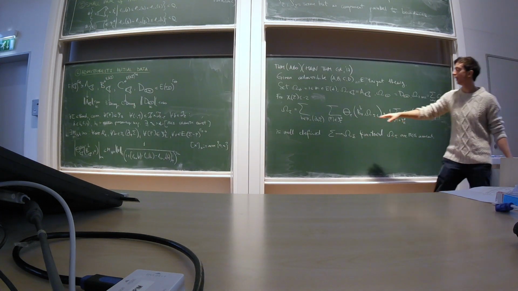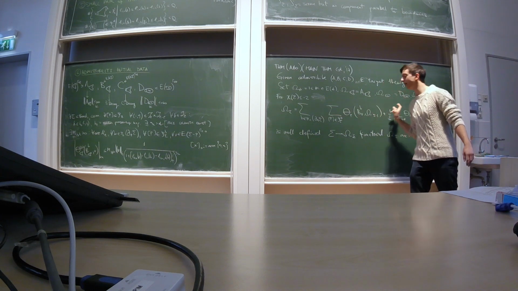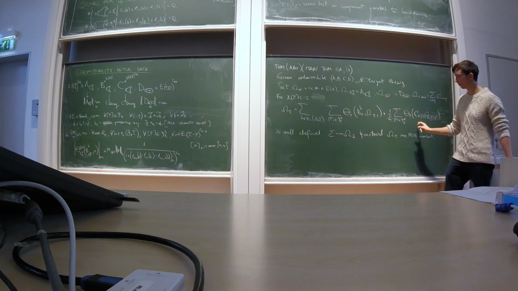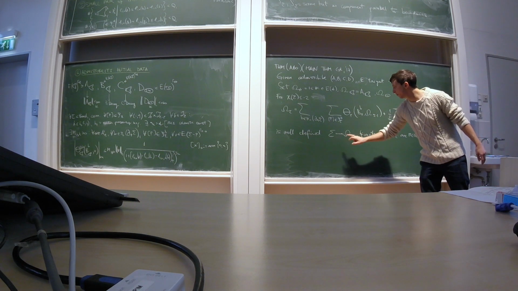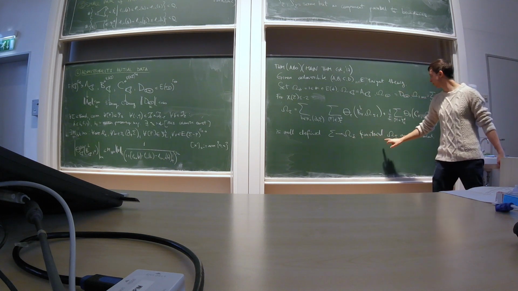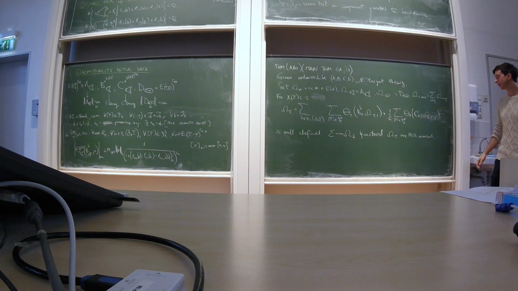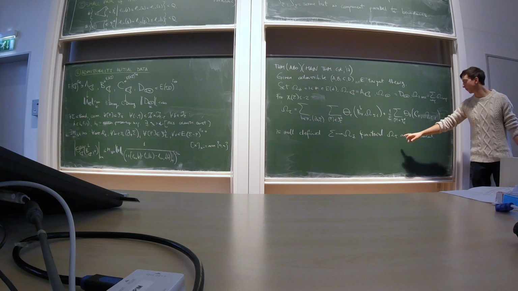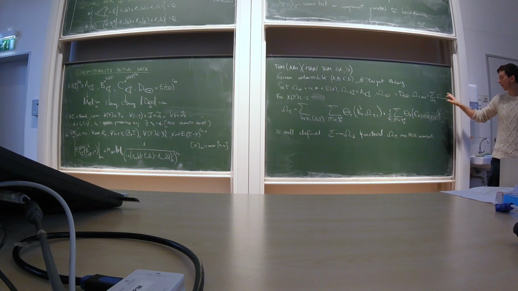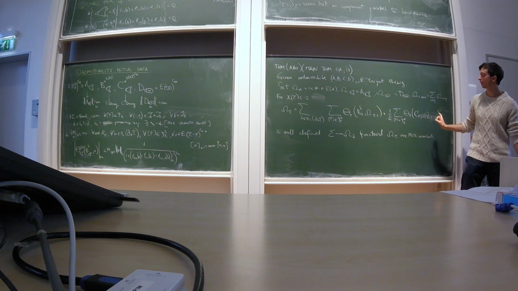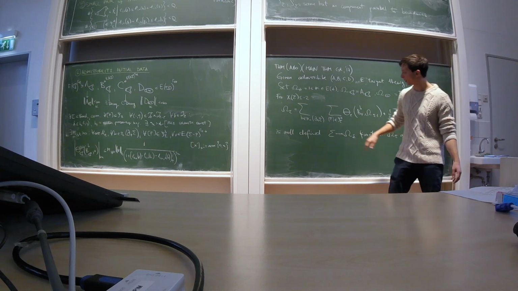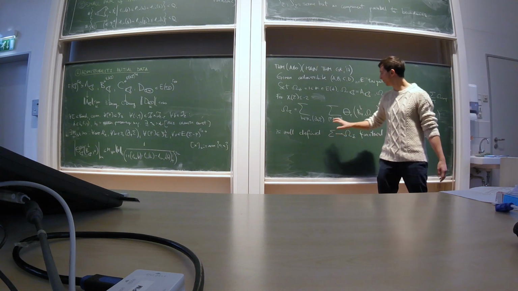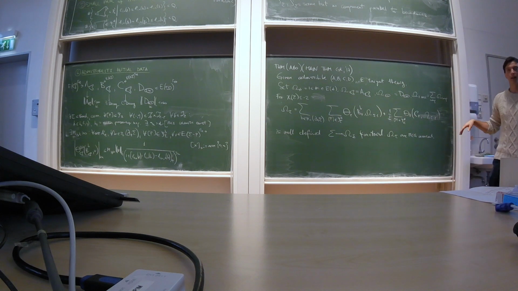And the theorem is that this formula here is well defined, even if these are infinite sums. And moreover that the function associating to sigma, omega of sigma, is functorial in the surfaces, in the bordered surfaces, and moreover that omega of sigma are mapping class group invariant. But this is more or less obvious because the mapping class group is just shuffling summands. So this is the easy part. The complicated part actually is to see that this is well defined, namely that these sums converge. And this is what we're going to do.